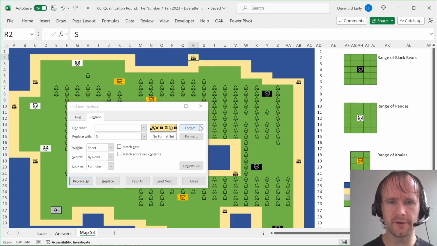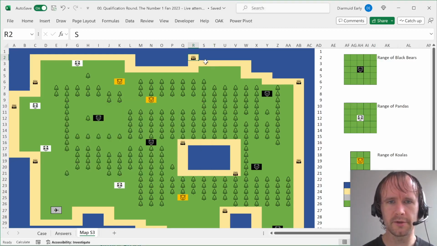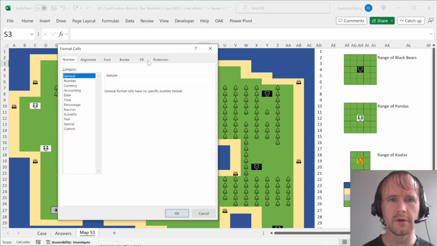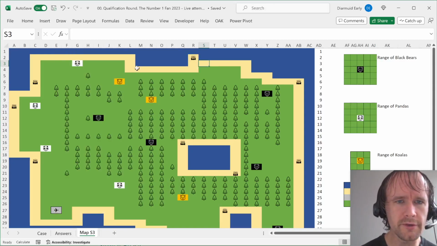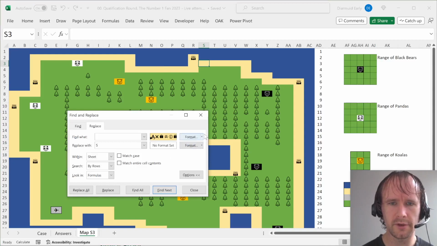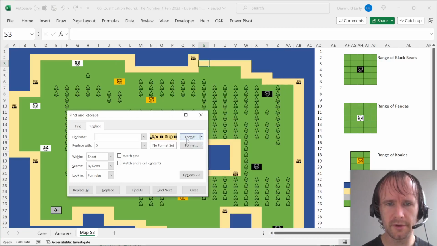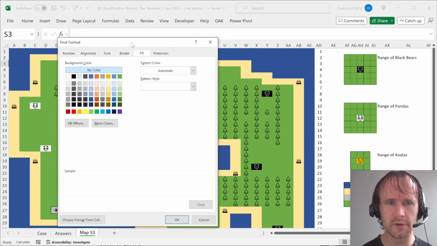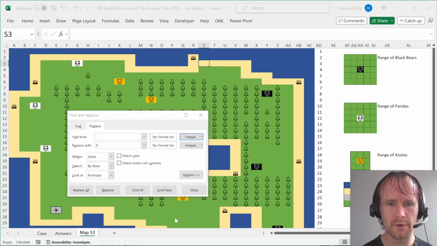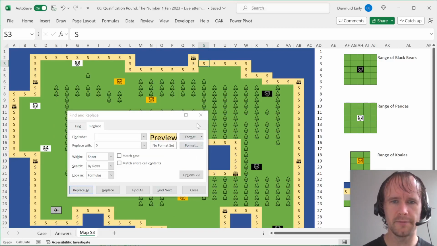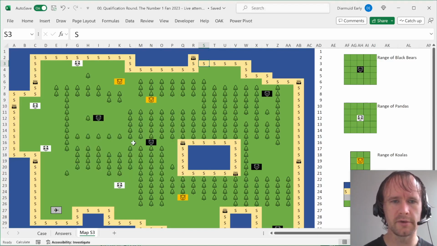Okay, fine. So then I just need to go with the cell color to do it. It's the second yellow. Okay, try again. Format. No, it's all right. Gotta clear it all first because it's got some weird things. Clear, find format. Format. Second yellow. Okay. Replace all. That's better. Okay. So now sand is marked.